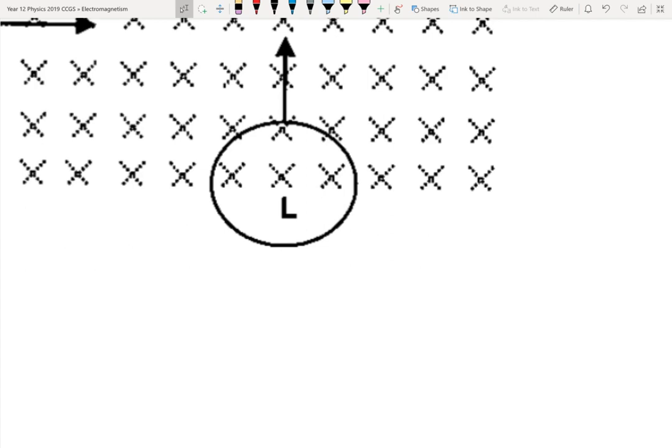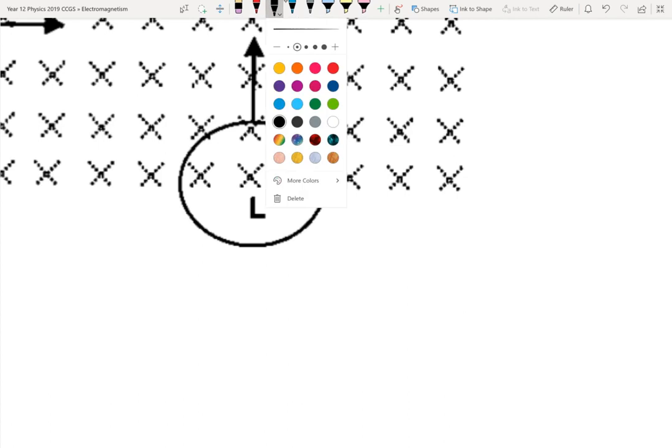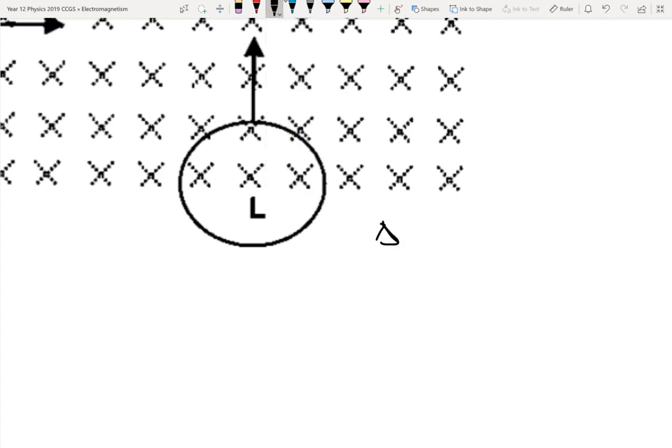I'm going to write some shorthand to help us. Now, obviously, you wouldn't scribble this if it was a written exam question, but I would say that the change in flux that it experiences, so get this written down, please, and let me just drop that thickness down. The change in magnetic flux is going from 0, and let's just write the word 0, to into the page. That is a change of into the page.